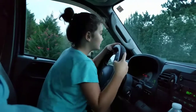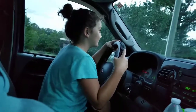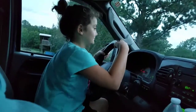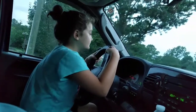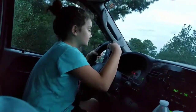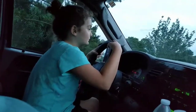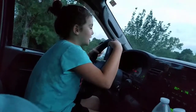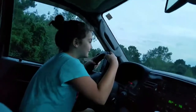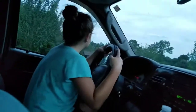Driving this big old truck all by yourself. How's it feel? Good? So far, Blake drove it and Mackenzie's drove it. So now you're the third. Connor's older than me. Connor ain't drove it. Not yet. He didn't want to.